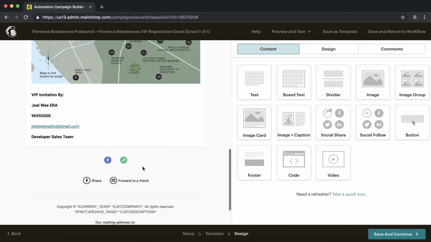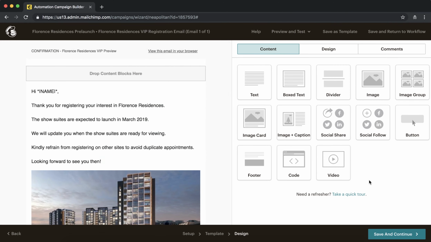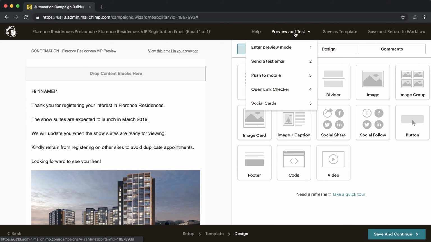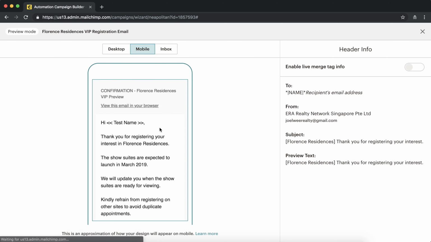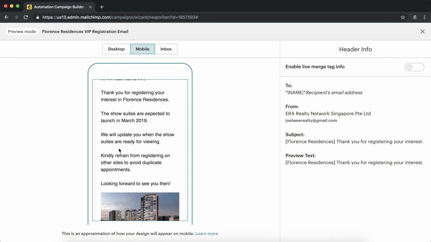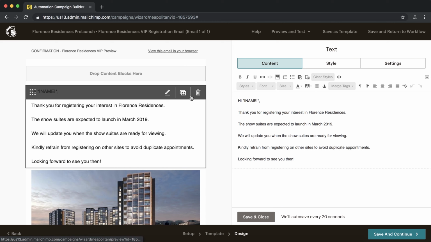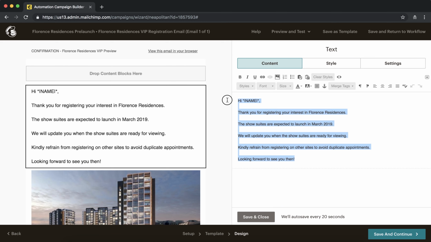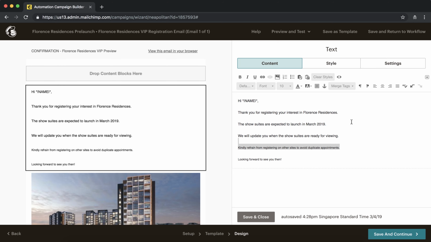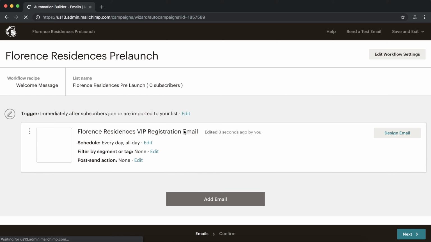So guys, please test your emails, make sure they look good, make sure that especially when you send this email, when you actually have a look at this, please do not leave words hanging like this, one word on a new line. Yeah, if there's one word on a new line, guys, reduce your font size, adjust the font size so that it doesn't look funny. So make the adjustments on your computer and then you save and continue.